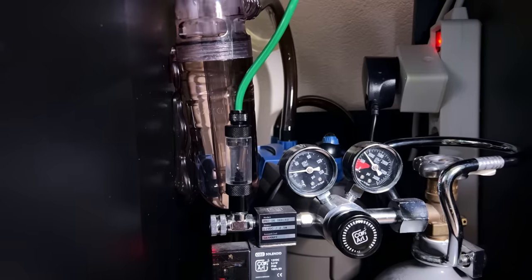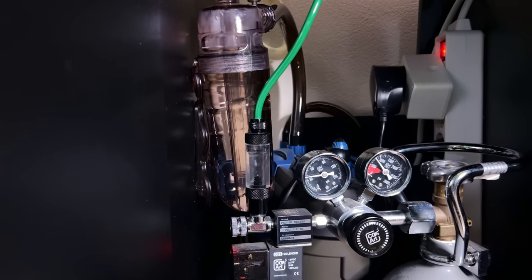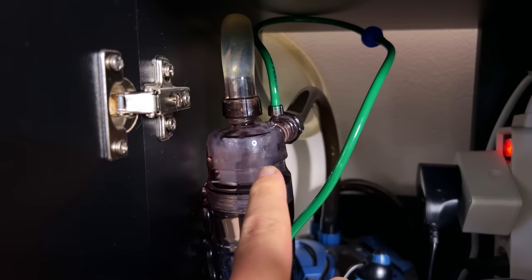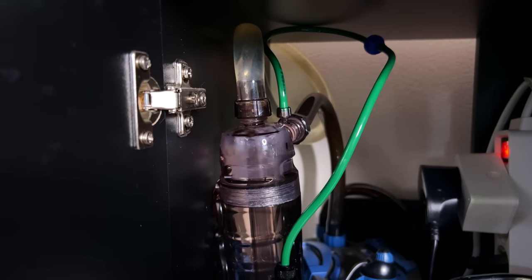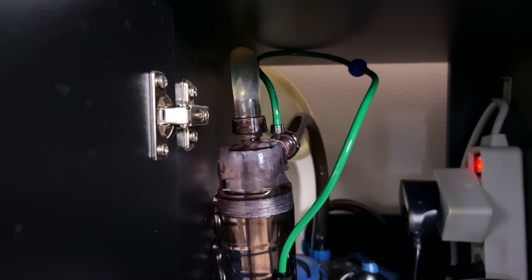Previously the CO2 was on from 11 a.m. until 8 p.m. with the light switching off at 9 p.m., but with the CO2 reactor I've switched the CO2 off at 7 p.m. because there's a big CO2 bubble accumulating at the top of the reactor that stays there for a while even after you switch off. So by 9 p.m. that bubble is basically almost entirely gone. There's still a small amount of micro bubbles escaping the reactor into the water column. I had an idea of filling up the chamber with some bio media - similar to what I've done on my big shallow tank - so the last bit of micro bubbles would get stuck in the media and have more time to dissolve.